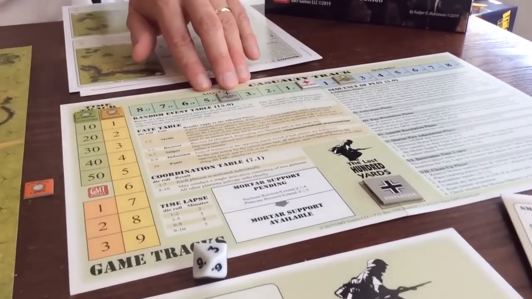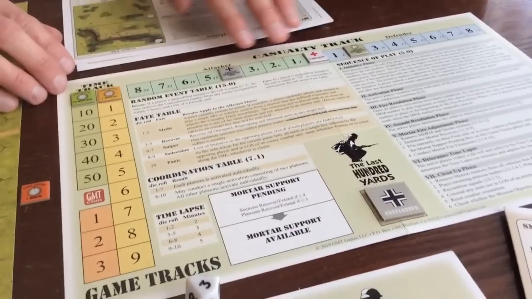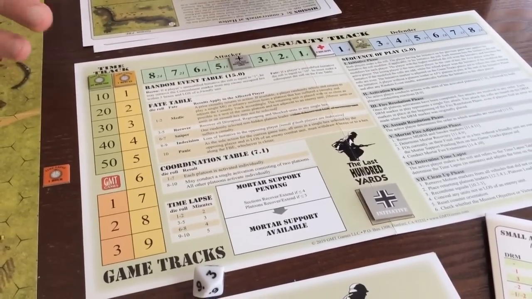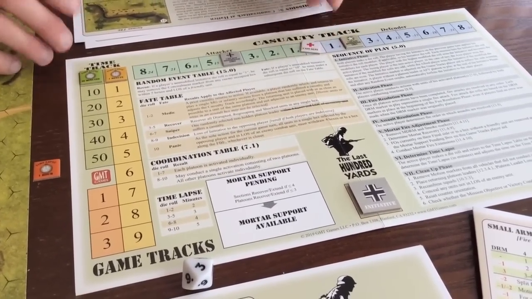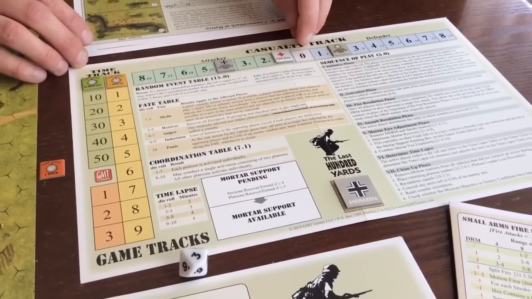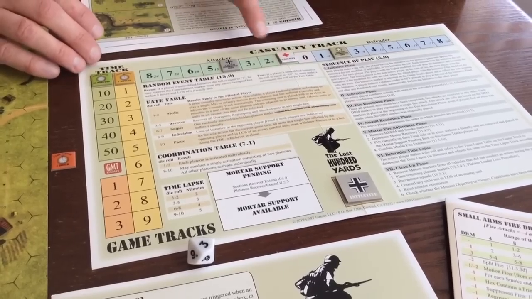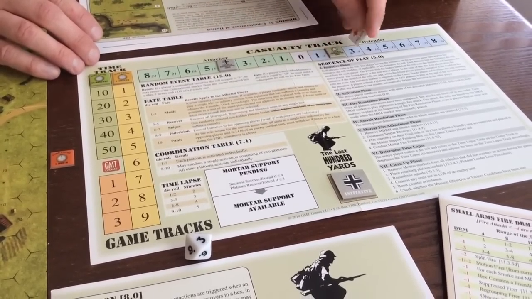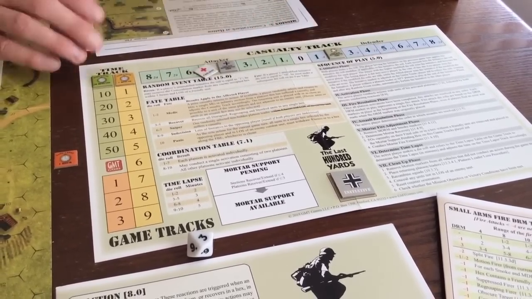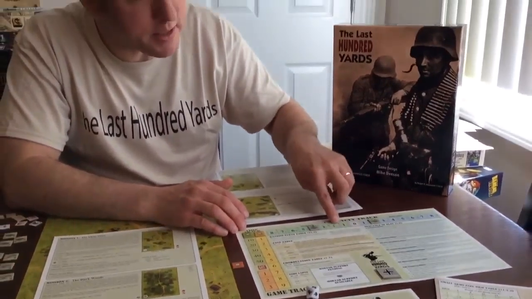Typically, the attacker in this first mission is the Germans, and the defenders are the Americans, who have a casualty differential limit. Every time someone takes a casualty, this marker is going to move. So if the Germans take a casualty, it's going to go this way. If they take another one, it's going to go this way. But then if the Americans take a casualty, it goes that way, and so on. If the casualty marker ever passes your differential, you're going to lose the game automatically. Otherwise, wherever it ends up is going to modify the score of the game.